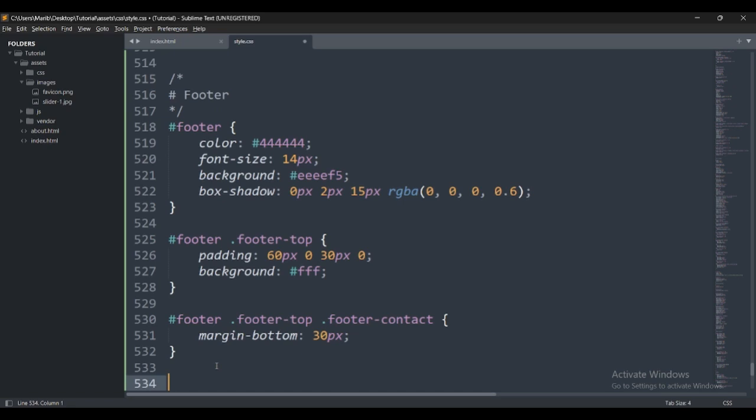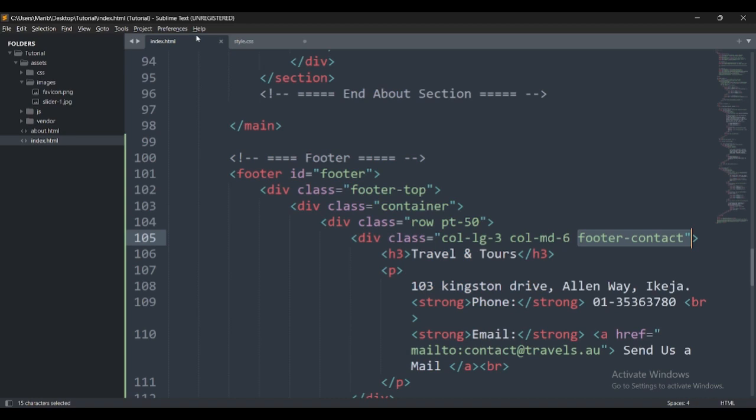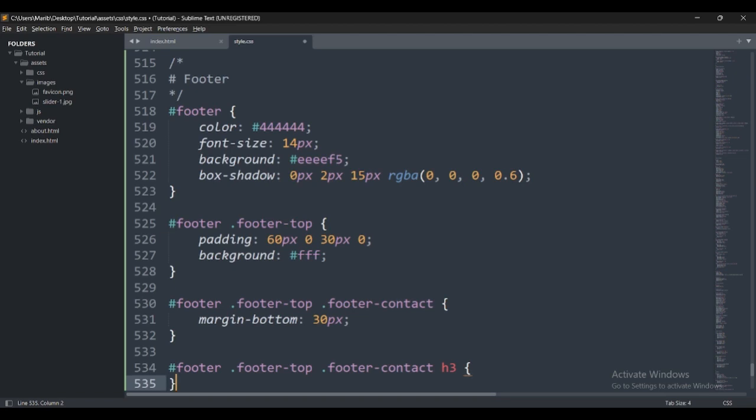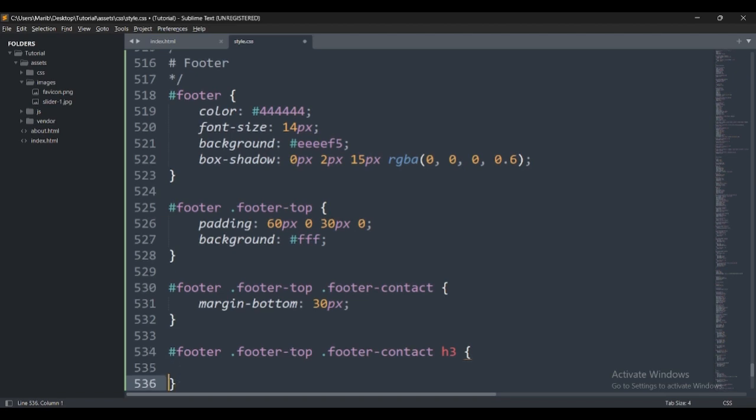We have some H2 or H3, let's see. Let's check it out. Okay, H3 and the P tag in there. So let's reference the H3 and the P tag now. We're just going to copy this and put it here. And then here, we're going to include the H3. And here, let's close the bracket.